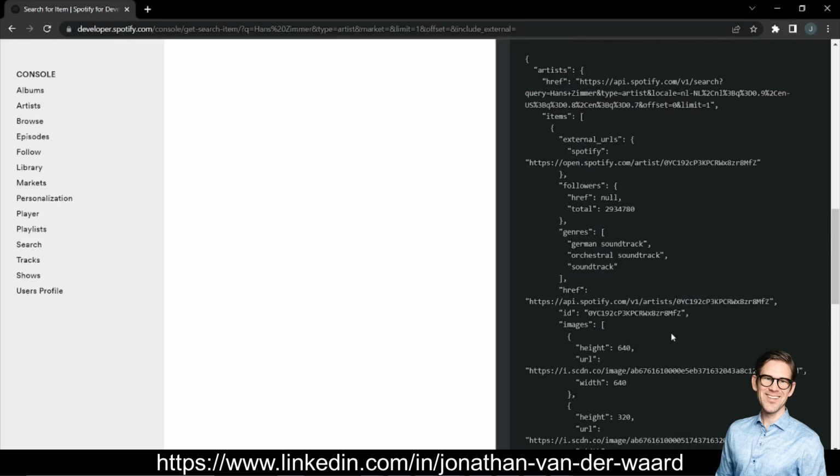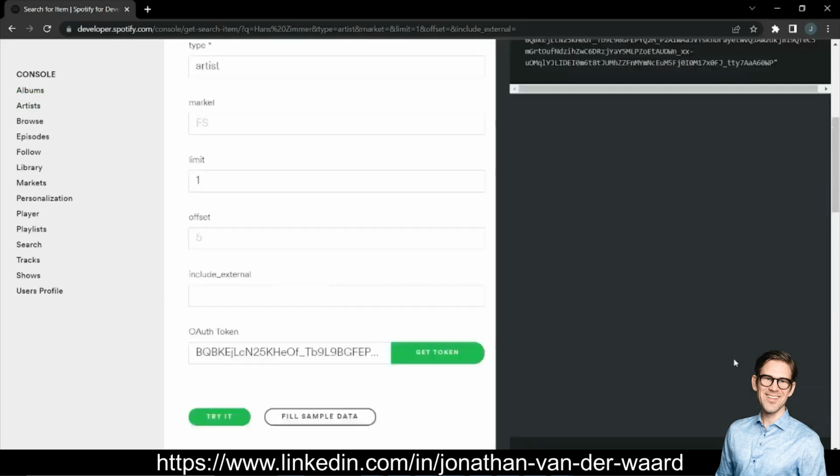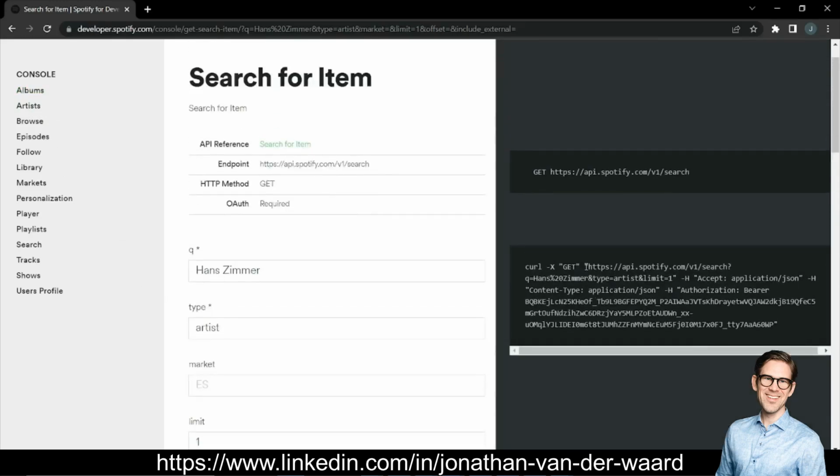And just to highlight, the thing that we're really after is this ID. This ID will enable us to provide an input parameter to get albums, to get tracks later on, etc. So please make sure that you copy this code, and then let's head over to Power BI and see what we can do with the code that we just copied. See you there.